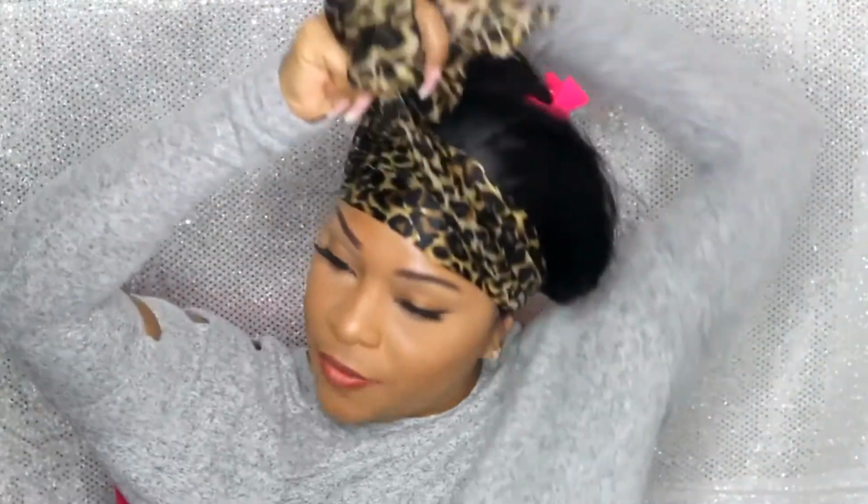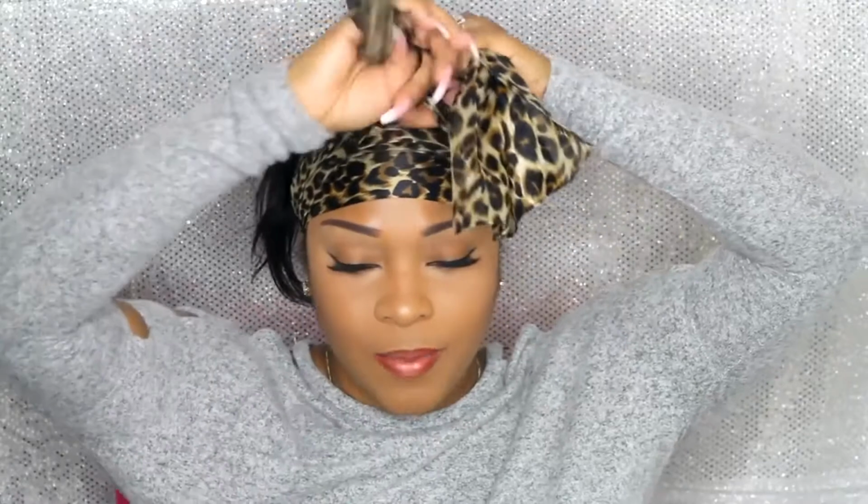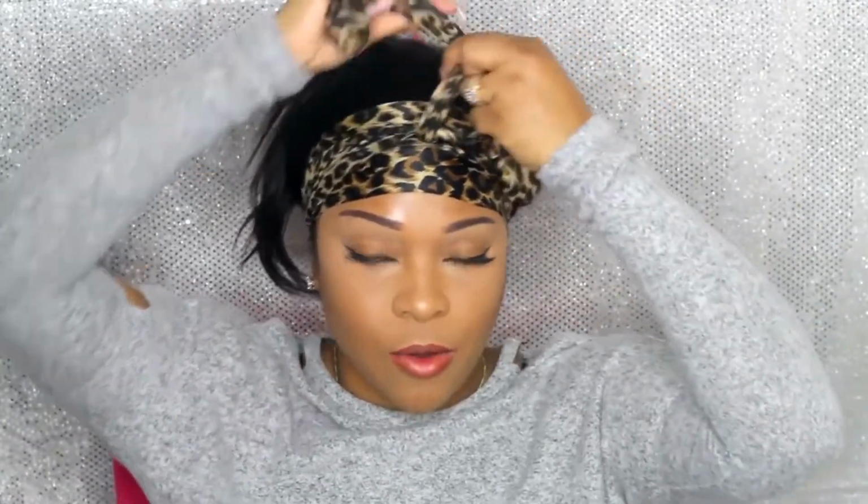I'm going to use a head tie. This is something that if you are securing your wig down, especially with Got to Be Glued, I would definitely use a head scarf because it's just going to make your wig lay flatter, and it's also going to help the wig hold more. Because it's not like a heavy duty gel, I would definitely do the scarf method.